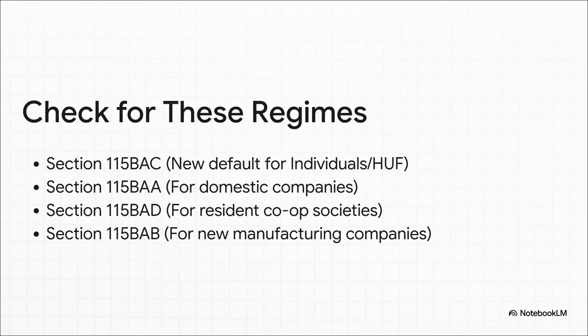As an auditor, it's your job to check. Is your client under Section 115 BAC, BAA, BAD, or BAB? Each of these has its own specific set of rules about what you can and cannot deduct, and that often includes things like additional depreciation or using brought forward losses. This has to be step one in your process.